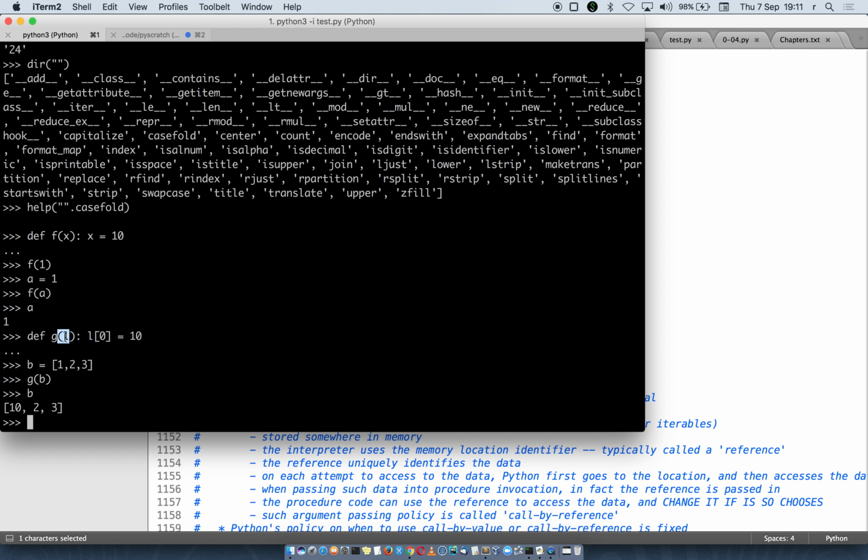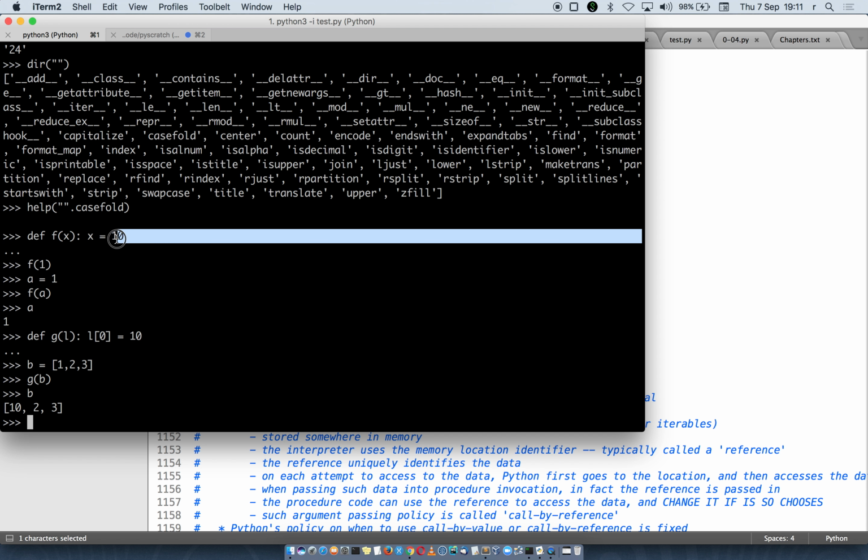And whenever we pass that as an argument, we perform a pass by reference, call by reference. All right. So there are two different ways of doing things, right? So first one, call by value.